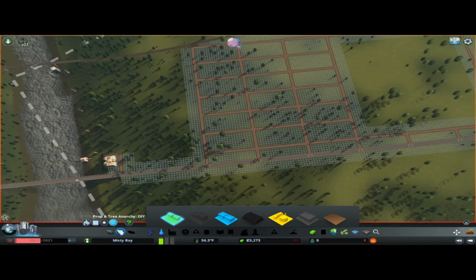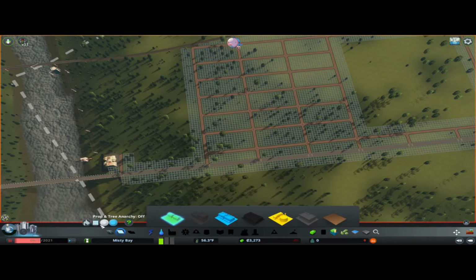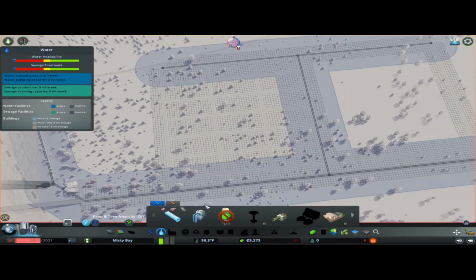Figuring out how we're going to zone this. I always debate between using that tool and the selection tool. Hard choice, you know. Probably a mistake to zone this all now, but it's what it is. We don't really ever make mistakes.